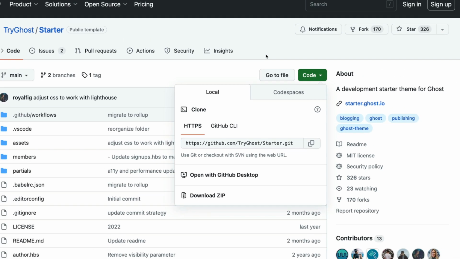So once we've copied that, we're going to switch over to our terminal and we're going to use a command, npx dgit, and then paste in that URL that we copied, and then we can choose any directory name we want for our theme. So I'm going to call this custom ghost theme. And what dgit does is it copies the repo, but it leaves off the git history. So it gives you a fresh blank slate to start from.